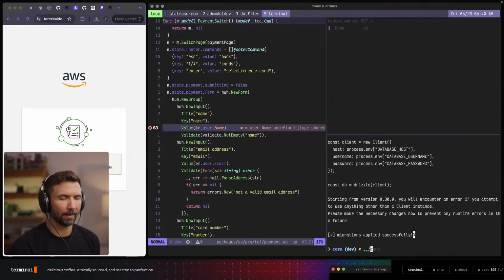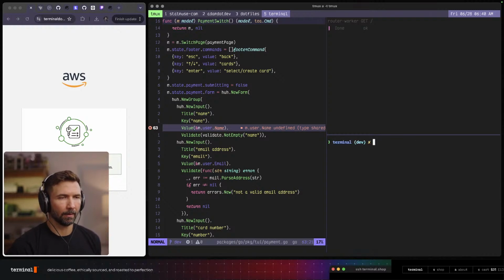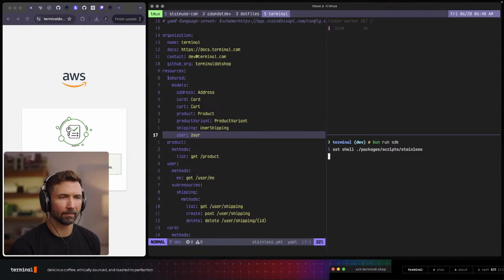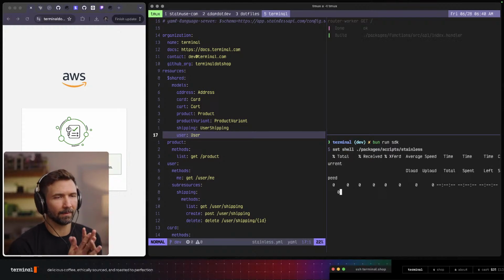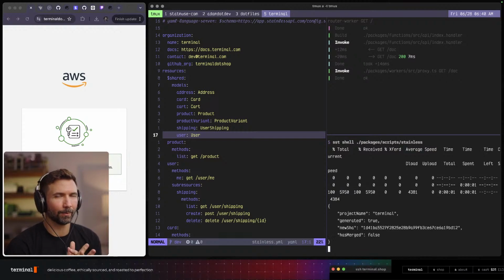Let's see, where do I do that? It's right here, button run SDK, but is there something I need to do first? Stainless. Let's see. It should just update whenever I do this. Yeah, button run SDK. This is such a weird process. This script that runs is so hokey, but whatever. That's standard for Shift J.